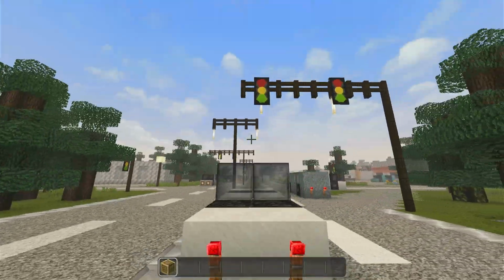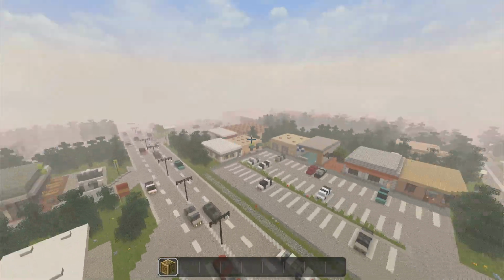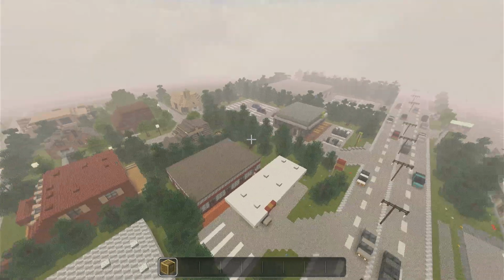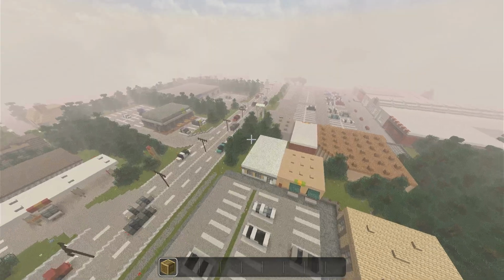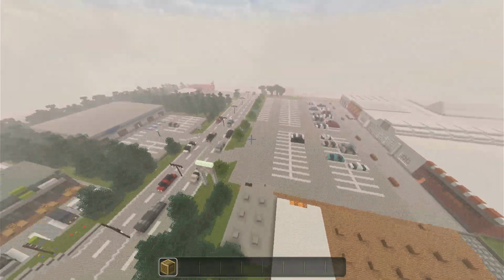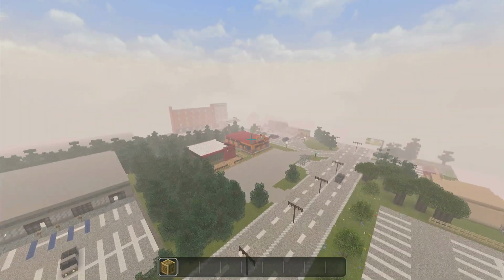And so in the next episode, we're going to dive deeper into the other parts of the suburban area, such as the man-made pond, the houses in specific and how I designed them, and also the mall and other, more commercial stores like that, and the hotel and the tennis courts and stuff like that.